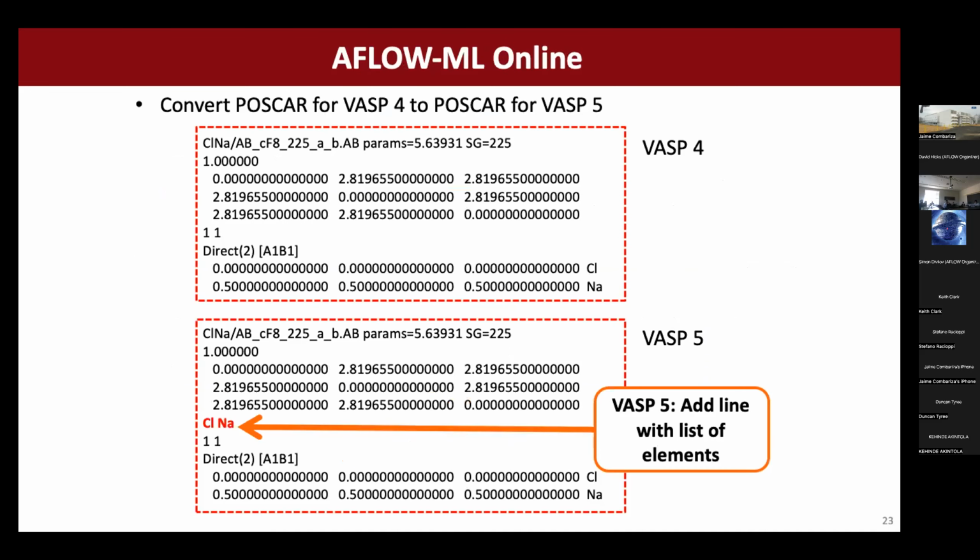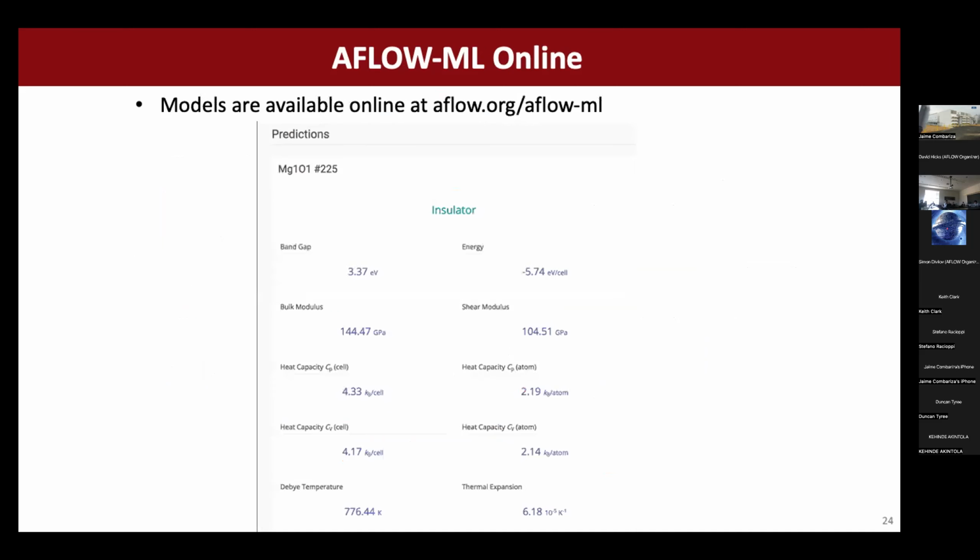Just a quick note, this isn't too much of relevance for you, but at some point we had a transition from VASP 4 to VASP 5. The only difference in the structure file is that we need to incorporate the species, which I already told you. So it's not a big deal. You won't need to worry about that for the session. So if you want to go ahead and navigate to AFLOW.org, I'll do that with you.